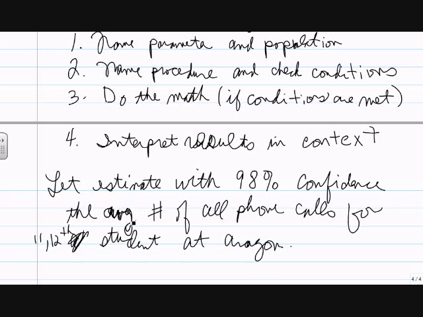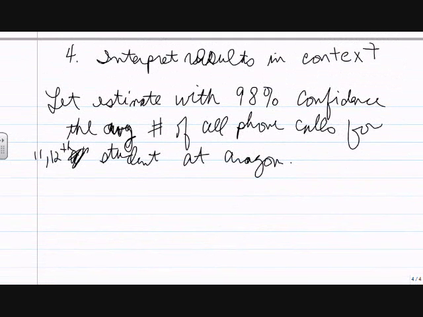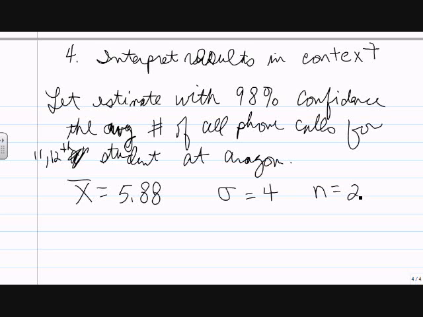All right, so here we go. We have some data. We got a sample mean of 5.88. And we don't have a population standard deviation. So I'm just going to fudge and call it 4, just to kind of round there. So we're making that up. And how big is our sample size? Is it 25 or 26? Is it 25? Okay.